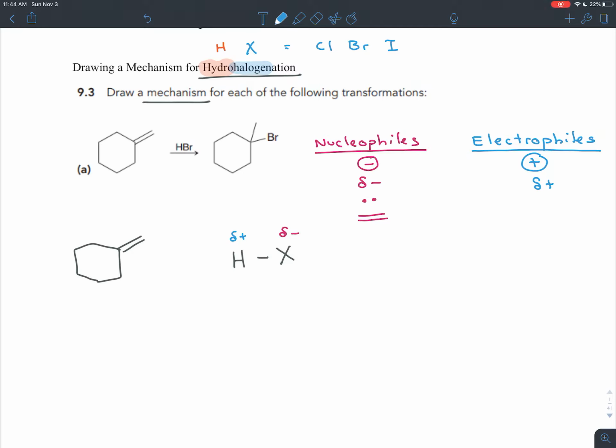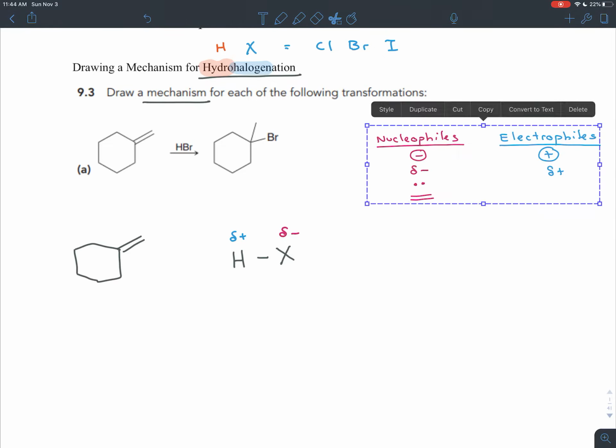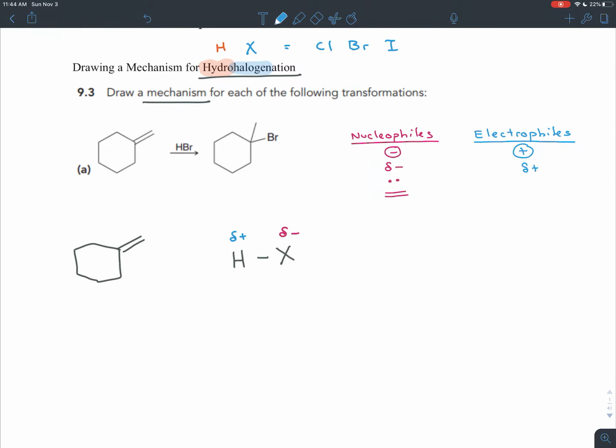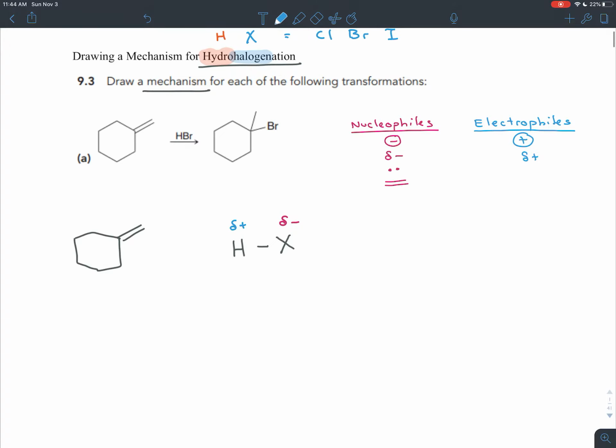That'll be harder to see. You have to notice differences in electronegativity to see that. So for example, this hydrogen is slightly positive because it's bonded to a much more electronegative atom. Okay, so if you ever get stuck in mechanisms, this table is the table that you want to refer back to. Look for the opposite charges. The opposite charges are going to want to attract.